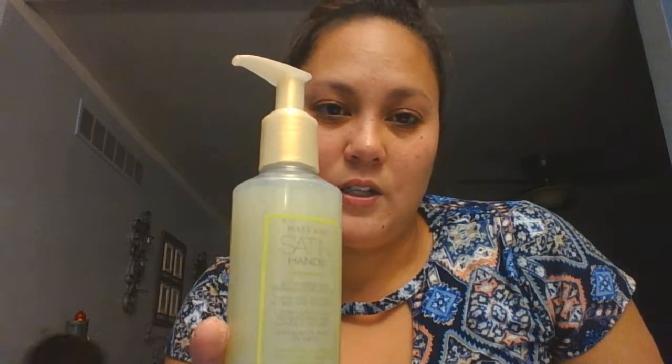Your third step is the nourishing shea cream, which nourishes and soothes — clinically shown to moisturize your skin for 24 hours. That's great because a lot of people with really dry hands, especially during winter and cold weather, are constantly applying and reapplying lotion throughout the day after washing their hands. You want to find a good moisturizer that's going to keep your skin smooth for 24 hours.